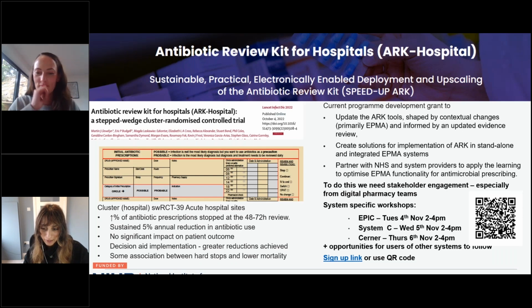And please do use the QR code and sign up, because, as Laura said, to get the engagement from digital leaders would be great for the project, in terms of making sure we have the scope of different professionals as part of the work. So we'll make sure that this presentation, Laura, will go up on the NHS Futures website, so people will have access to the link from there. And if you do want to put the link in the Q&A, so people can access it directly whilst they're in the call now, that would be great.